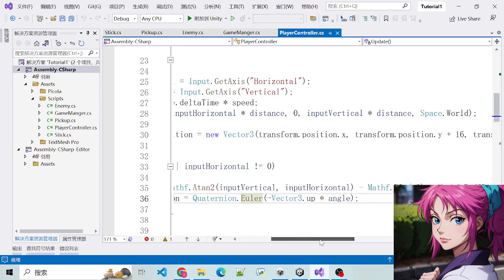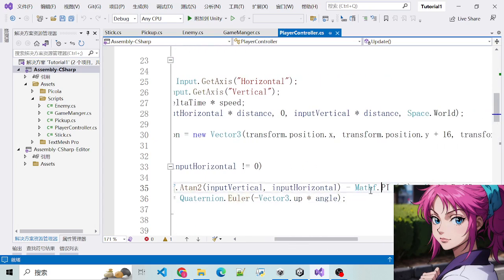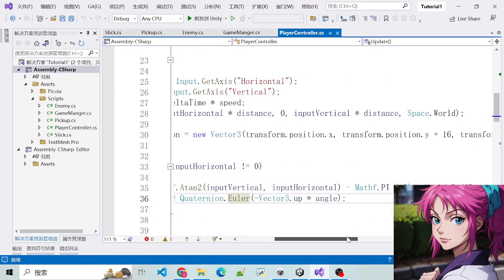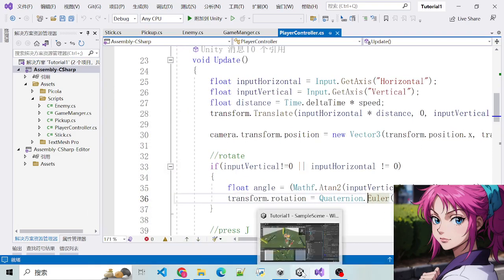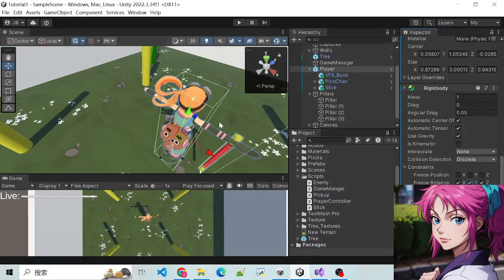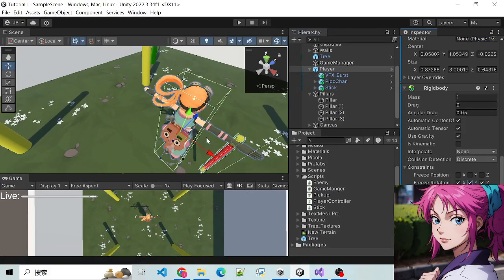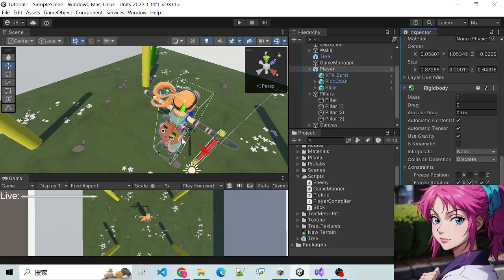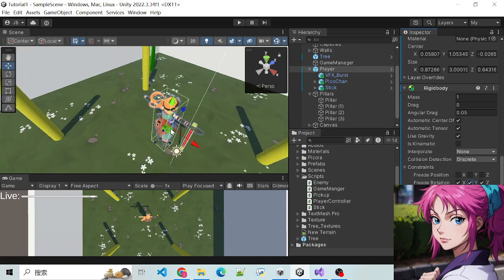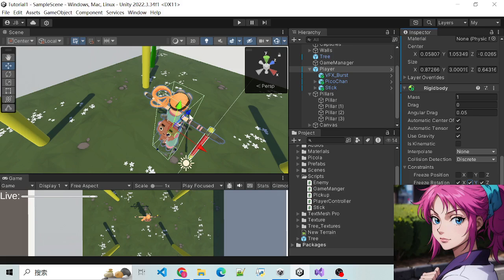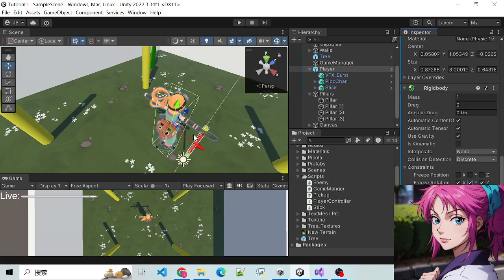But I need to subtract half pi. The reason for that is the object, in its original position, is facing towards the blue arrow, right?